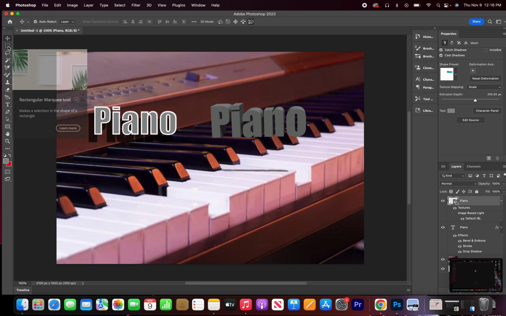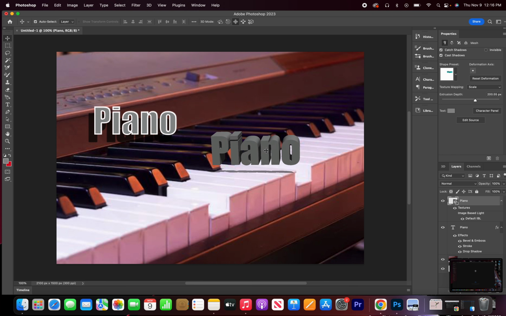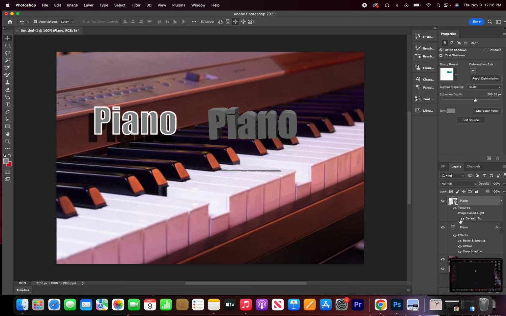All right, now once you're done with that, you've created it the way you want it to be, you can click out of it, and now you're back to using a regular layer, and you have to use the regular layer tools. Oh, actually, no. That's cool. I didn't notice that before. It's giving me the option to actually continue modifying it in 3D. That must be the new 2023 edition.